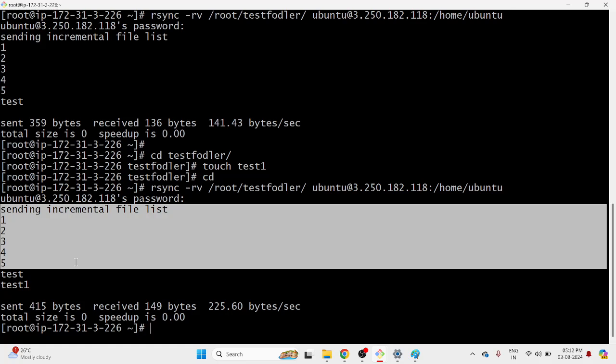Why I wanted to close this topic today is that these commands, rsync and SCP, belong to SSH. I don't want to take this class again on Monday, because by then you'll have forgotten SSH. That's why I'm trying to finish it so that you'll remember the topic. Got it? So I think that's it for today. I don't want to take too much time on weekends or waste your time. Any doubts so far?